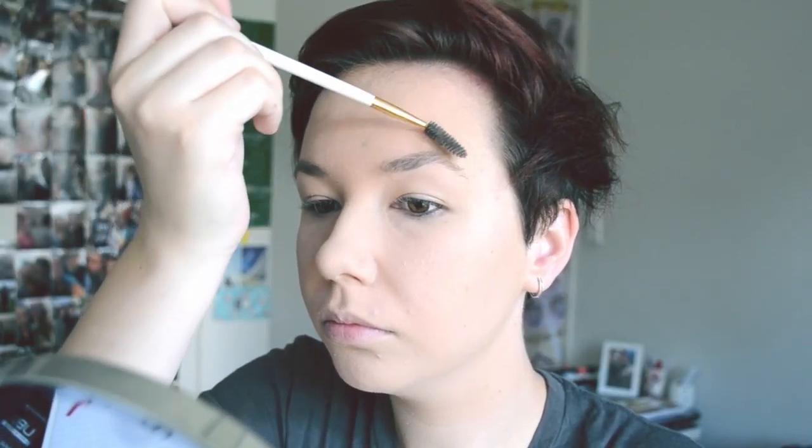Make sure you brush those bad boys out — the most important part in my eyes. I'm using the Chi Chi Dark Brown Pomade. I don't like this product that much but I don't have anything else so it'll have to do for now. I basically just use soft stroking motions. I don't really know how to explain how I do my brows, but this is how I do it I guess.